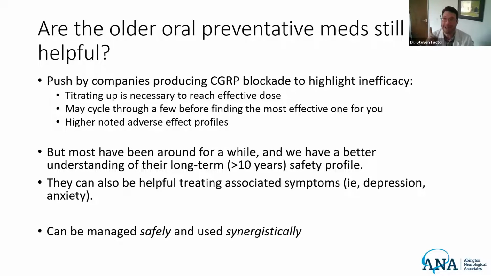The one anti-CGRP monoclonal antibody that has the best long-term safety data is Aimovig. And the others don't really have their 5-year safety data in yet. So we're still waiting on that. But that's still short term, right? We want to know what the effects are 10 years down the line, 15 years down the line, and these therapies are much too novel to have that information as of yet.